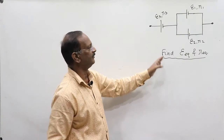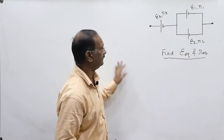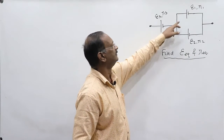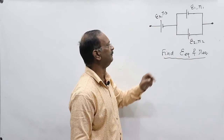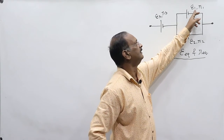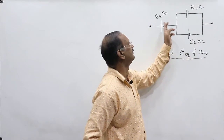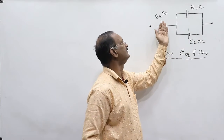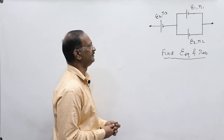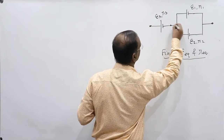For this given circuit, find the equivalent EMF and R equivalent. See, both of these are in parallel. This cell and this cell are in parallel, each having internal resistance and EMF. These two are in parallel and in series with this third one. First we will see this part, that is, between this point and this point.